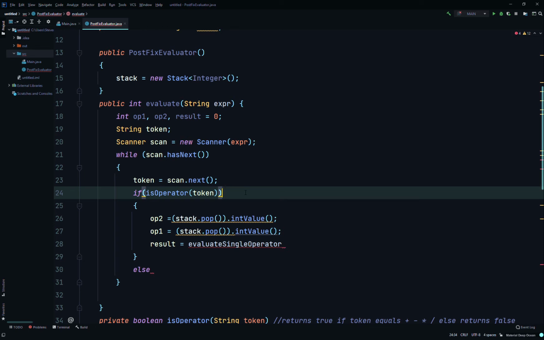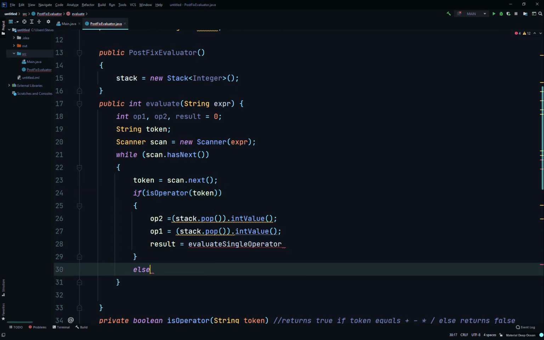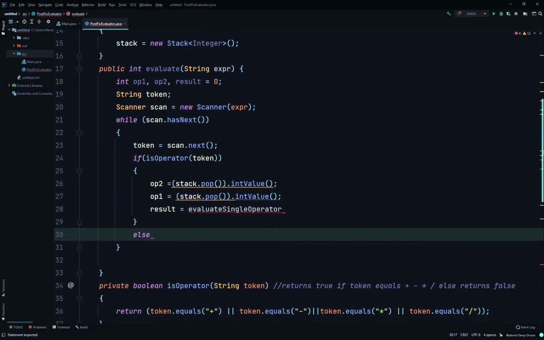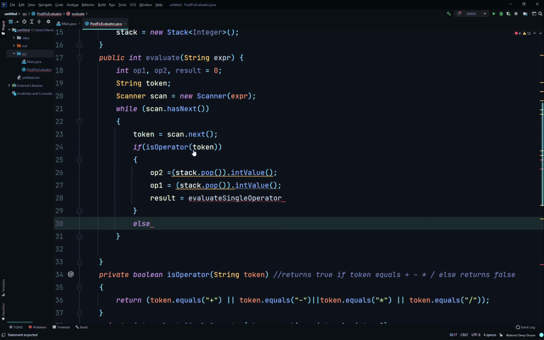Just try to follow along for now. So we have is operator. So is operator returns true if token dot equals plus, token dot equals minus, token dot equals multiply, token dot equals divide.